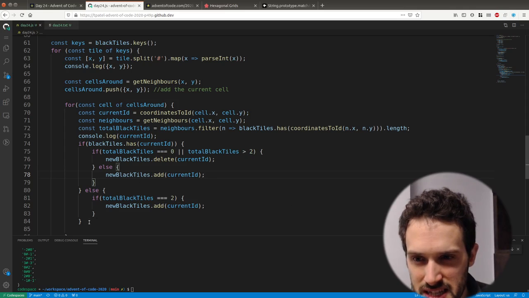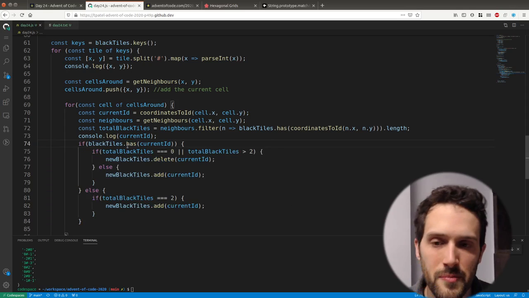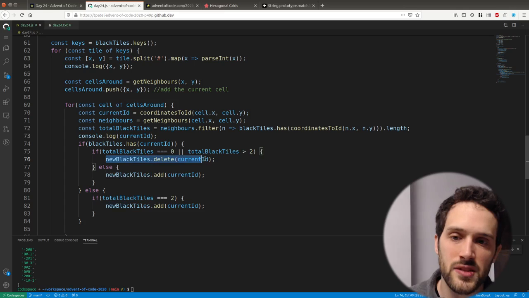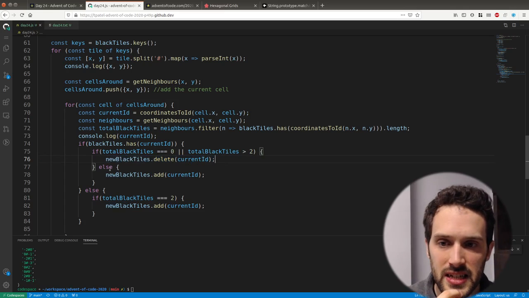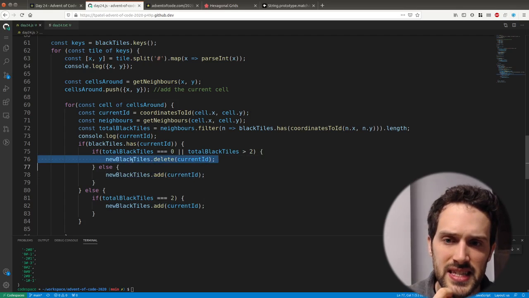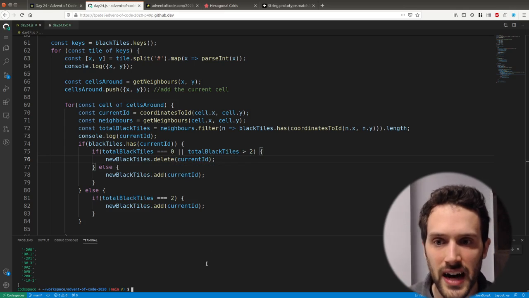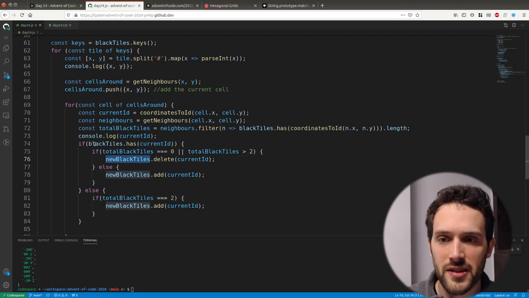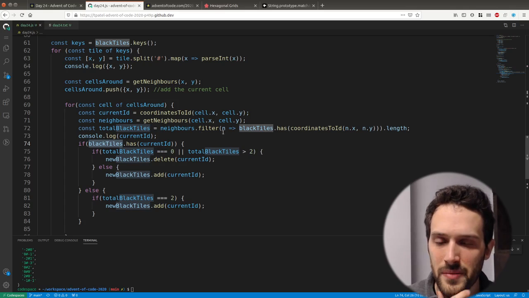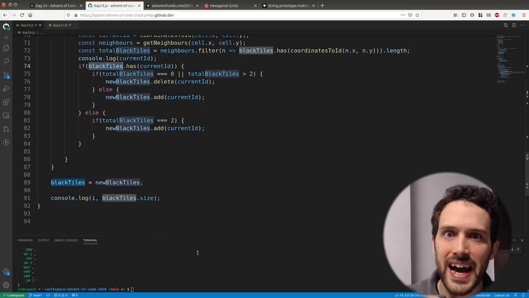Yeah, I believe this is it. If this is a black tile, in that case, we need to remove it. And in that case, we need to add it. So actually, I think this is not even going to be needed, this line. But we're going to keep it, you know. Let's try that again. So now I am never modifying the black tiles. I'm just checking if it has something, and I'm modifying it here after the loop.